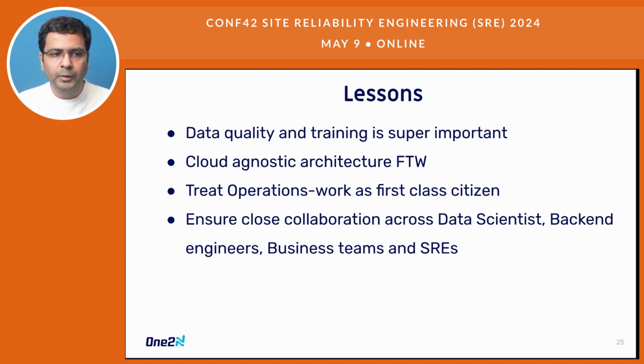Being able to closely collaborate with data scientists, we also optimized, for example, the Docker image size for the models. Earlier, we would have all the versions of the models in our final Docker image, which would mean the Docker image itself would be tens of GB. So we had a 10 GB Docker image. Later, with close collaboration with the data scientists, we optimized that to less than 3 GB of models, right? That speeds up the warming up of nodes. It speeds up the deployment process and the time it takes for nodes to be ready to serve traffic. So ensuring good collaboration between teams is super, super important.